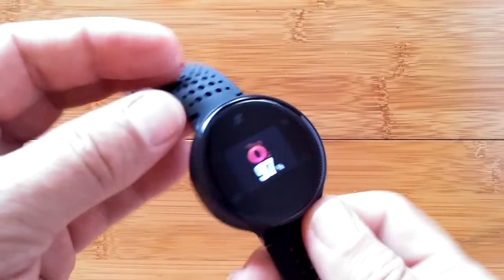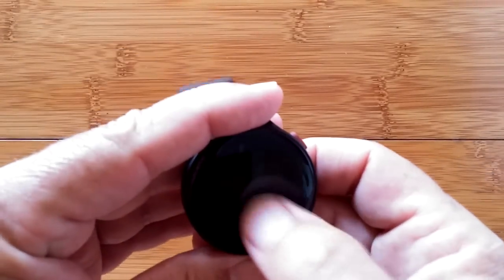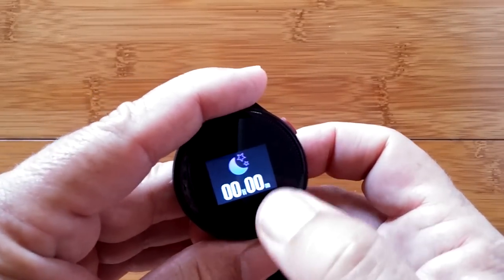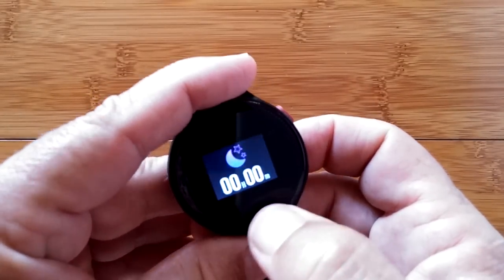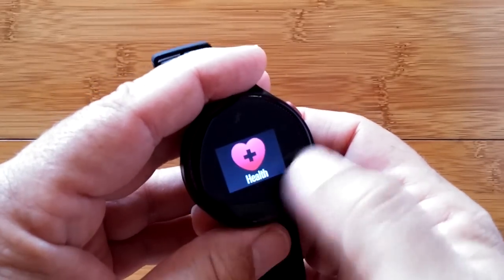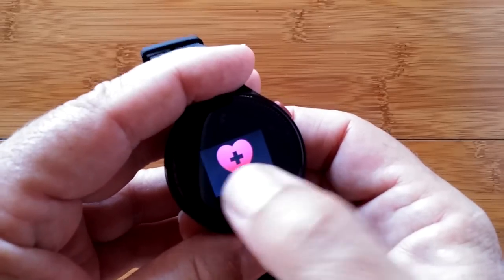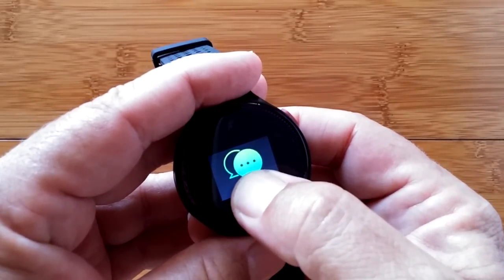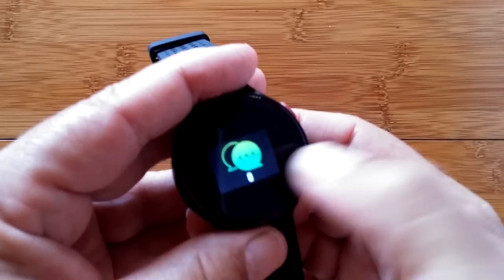There we go, 97% is my blood oxygen. Tap on here to get out of it. And we're back to a stopwatch. No, our sleep time. Sorry, that's your last night's sleep time in hours and minutes, and that's the whole health category. Tap again, and we're back here to the conversations. I don't have any. If I did, I could press and hold and come in and see them.